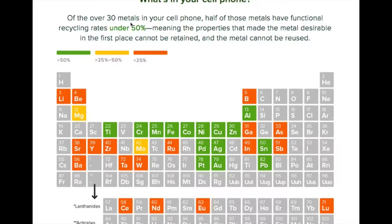Best case estimates are that if you look at the entire weight of a phone, maybe we can get 70% of the weight recovered in recycling. And when I say recycling, I really mean downcycling — the plastics are never going to be used in another cell phone again. So we looked at this and said, okay, recycling isn't going to work well for electronics at scale. It will recover some material, but we're losing a lot of valuable materials. The only strategy, if we can't improve the recycling process — and the metallurgists I talked to tell me it's very challenging — is to focus on extending the life of these products. If we're going to make a cell phone and we know we'll lose a lot of the value in recycling, we have to focus on making that cell phone last as long as possible.